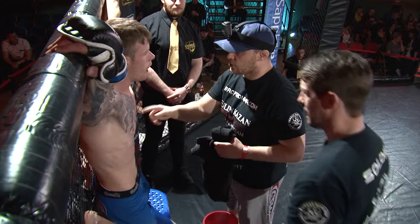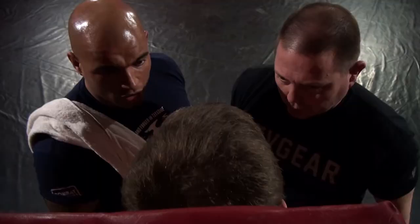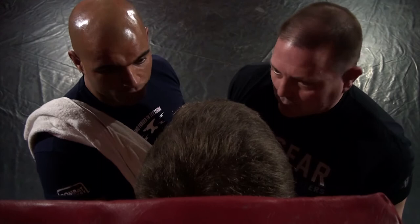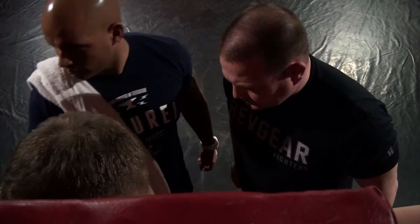I think we've seen Kyle show a little bit more from his skill set. We've seen some spinning kicks, head kicks, and the same sort of combinations that Adam's showing as well. Adam has put some good punches and good combinations together. But like I said, in the judges' eyes at the moment, Kyle's probably up two of these rounds, just based on his control of the available space in the cage and the number of shots he's got in.